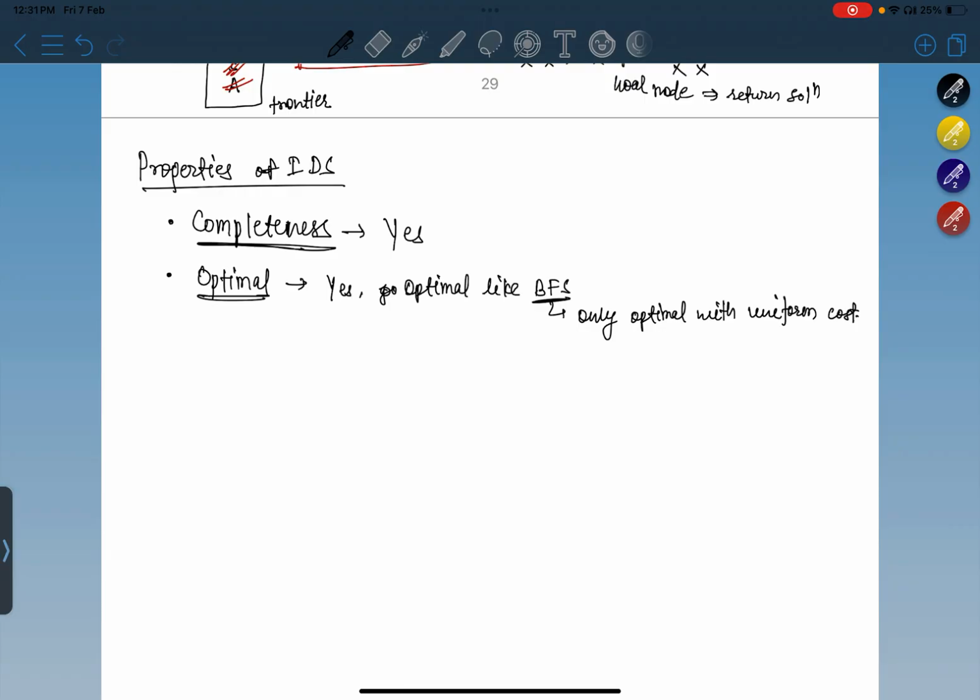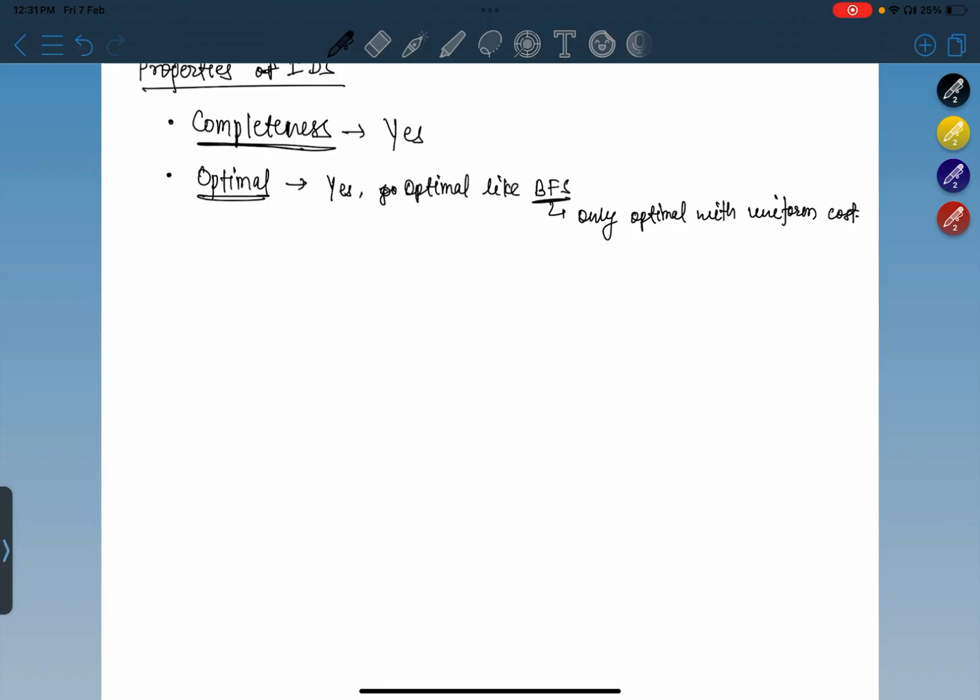Why? Since this is searching level by level, it will find the solution which is on the lowest level, right? Because एक अगर हम threshold को एक बार increase कर रहे हैं, let me give you a brief overview. Let's suppose this is our search space, and we have two goal nodes, one goal node here and one goal node here. तो क्या होगा? Our IDS will first search level 0, सिर्फ इतने nodes को search करेगी पहले. Then it will search level 1, so now it will search these many nodes. तो जैसे इसको ये मिला, it will return the solution and terminate the algorithm. So it will always find this path to the goal, not this longer path. This is just how BFS works. So it is optimal like BFS.